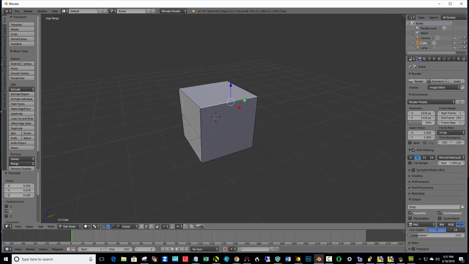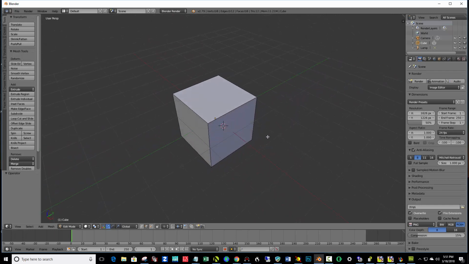I'm going to hit the letter S to scale it, and so I can make it shrink or grow this way. Or I can extrude it, E, and pull out a piece of it like that. When I want to undo something, I hit Control Z, okay? And I can go backwards several steps with several Control Z's to get back to my original. You have about 32 levels of undo.